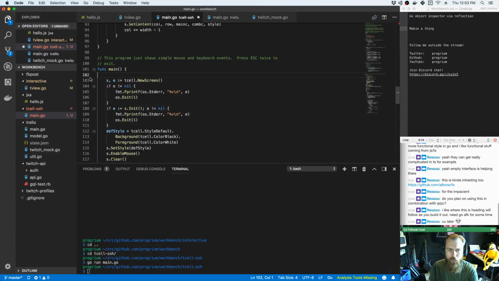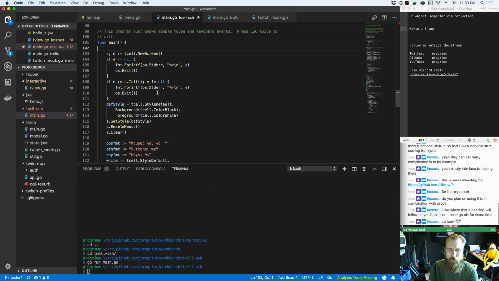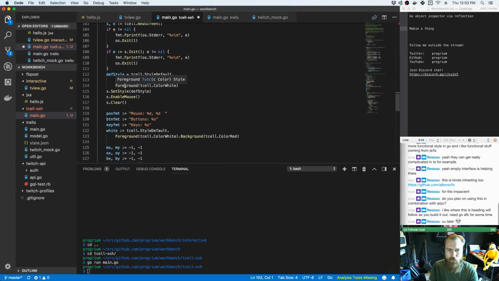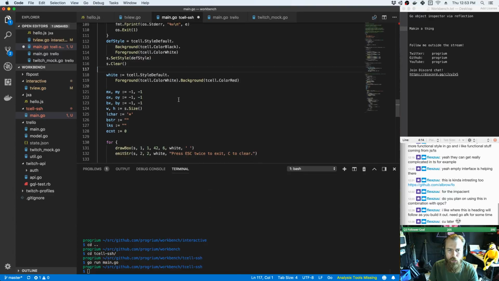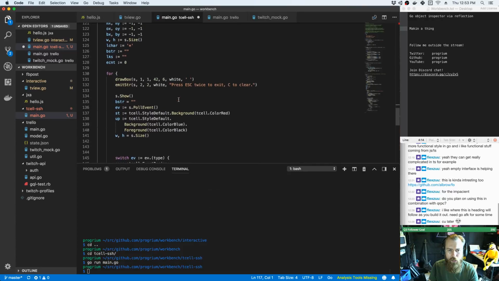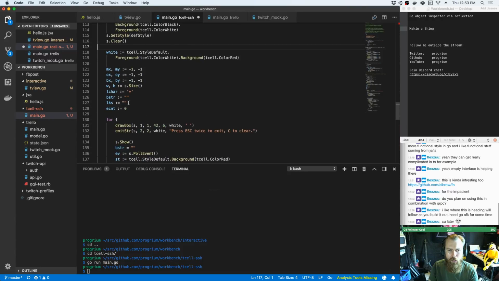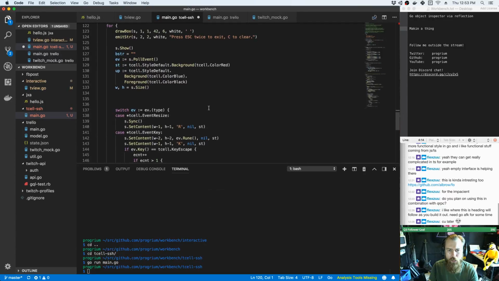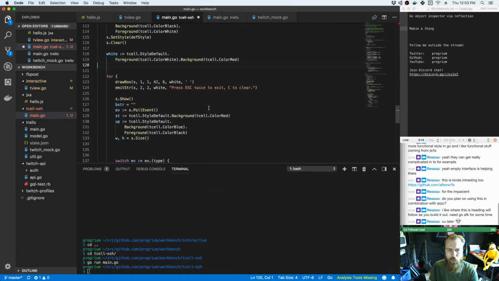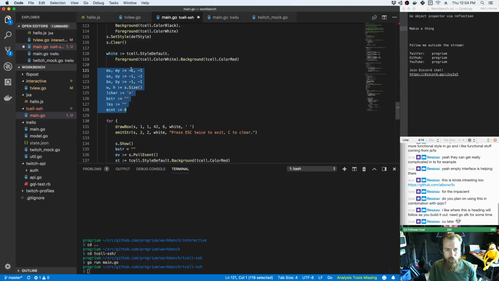I don't know what that is. For now, we'll get rid of that. I guess width and height we'll keep around.